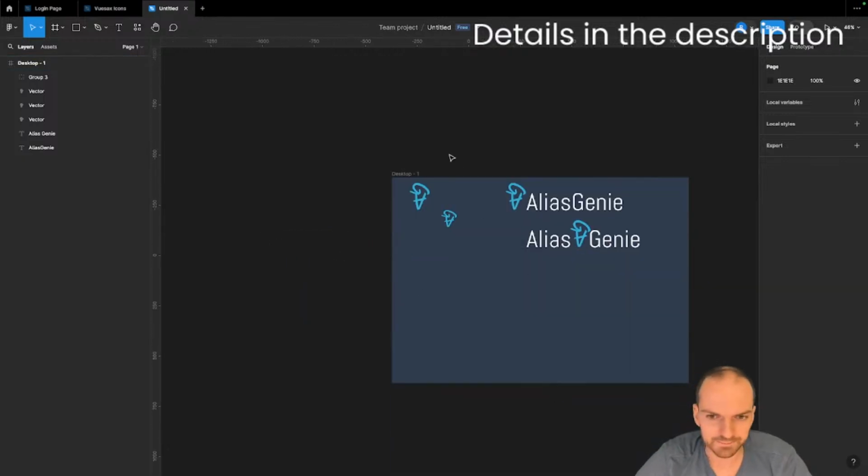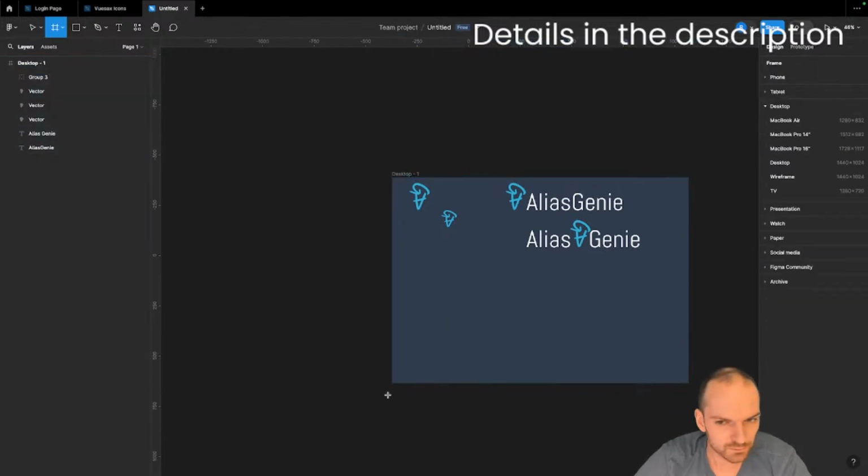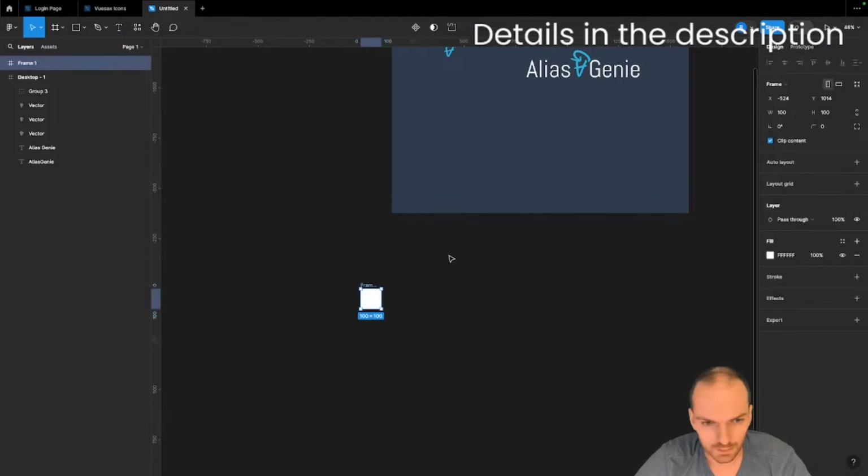Anyway, something like this. For the first version, I think it's good enough. Let's move on to the layout.